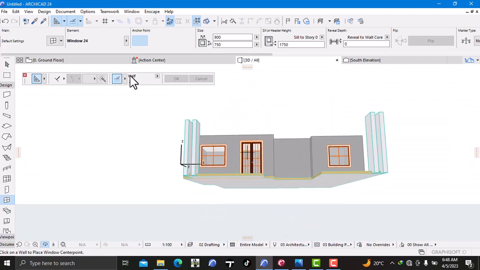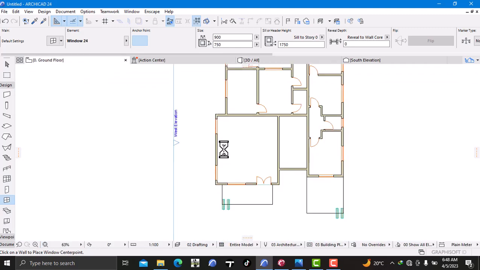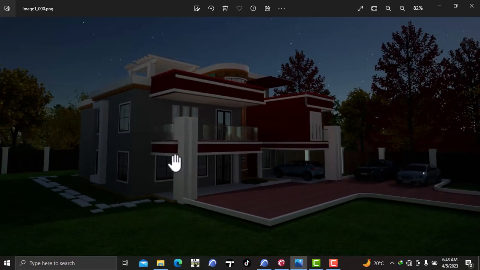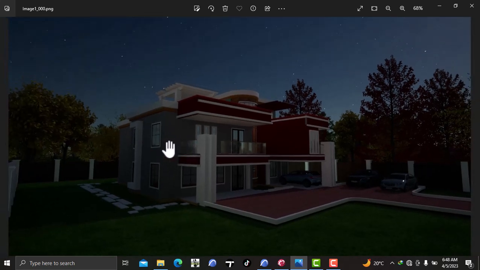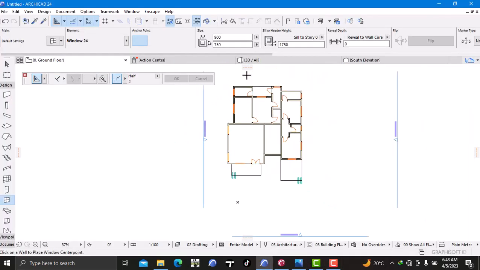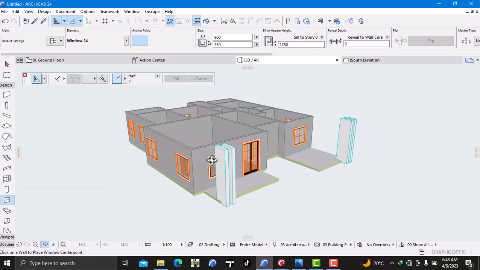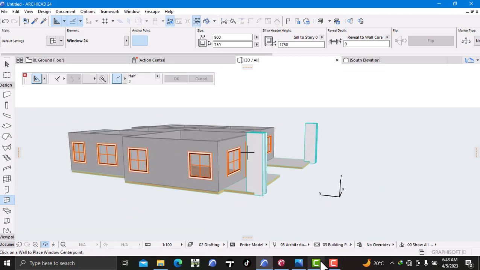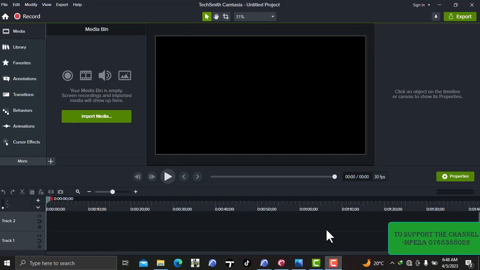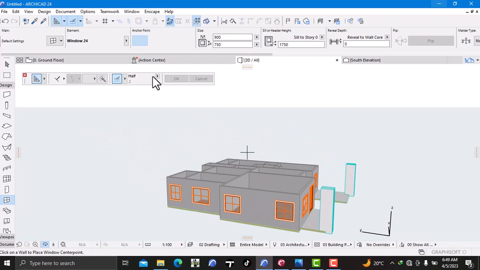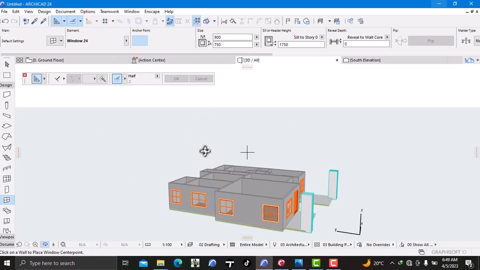I think I can now go back to my ground floor. I can come back to my image, see what else we can do. I think for now I've done these windows. Yeah, I think that's pretty much what we need to do for this first story. I think let's see how long the video has taken. About 20 minutes. Yeah, 20 minutes. I can stop at that. I don't want the videos to be that long.